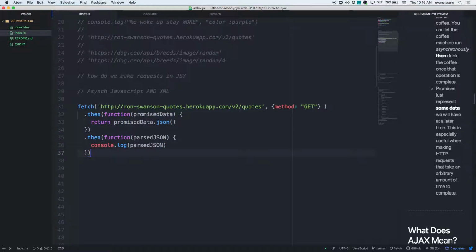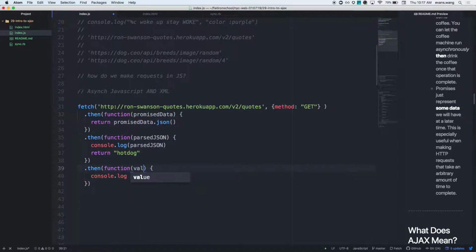Cool. So, knowing that, I'm going to parse this JSON. Can I force this to return something? Yeah, I can force it to return anything I want. Let's just use hot dog for fun. Can I do another then? Yeah, right? I can if I wanted to. I can do a function, and then I can console log, right?